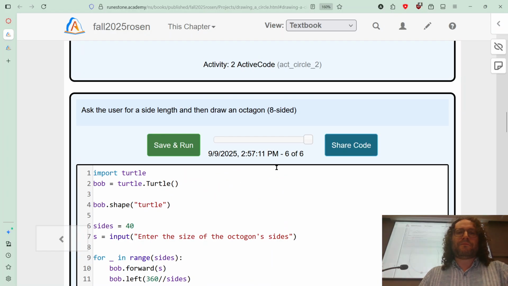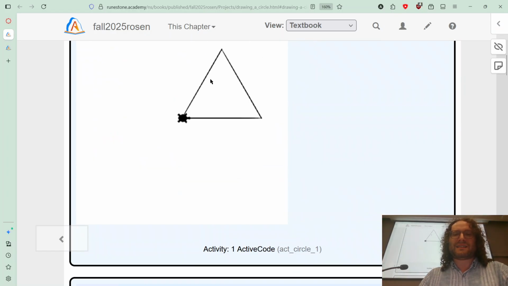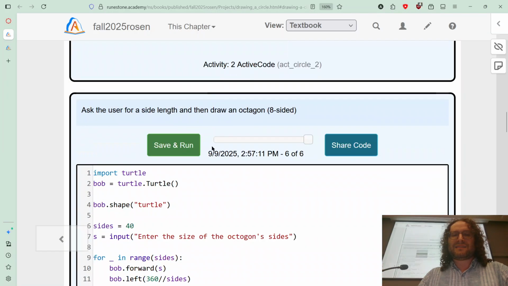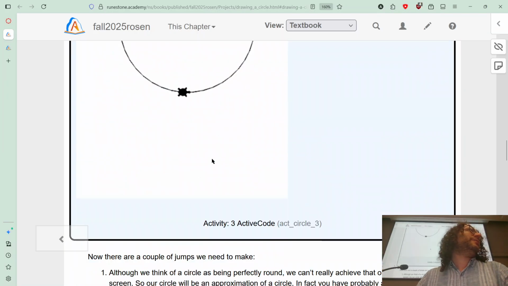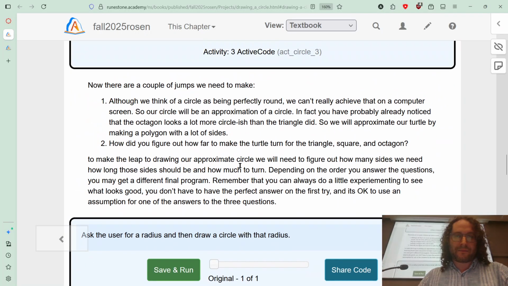But it stands to reason, right? This to this to this, we are getting more and more circular the more sides we add. So choose a number like 30, 40, doesn't really matter. That's how many sides we need to draw.